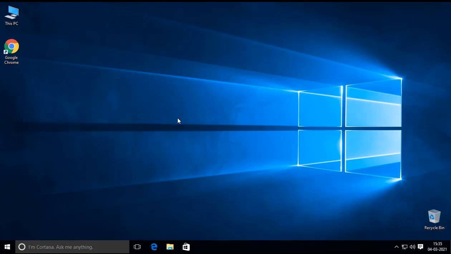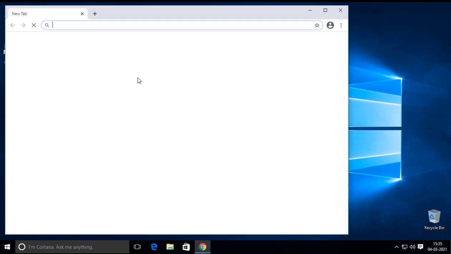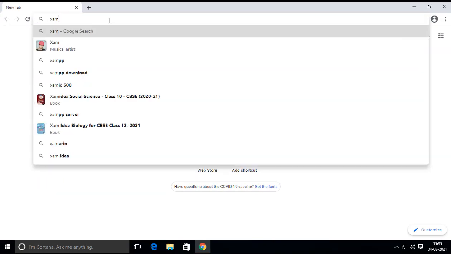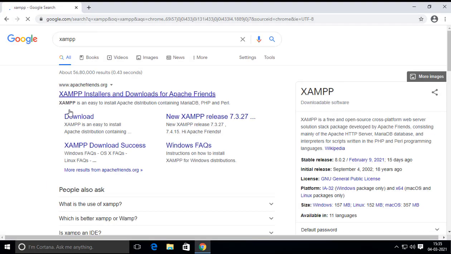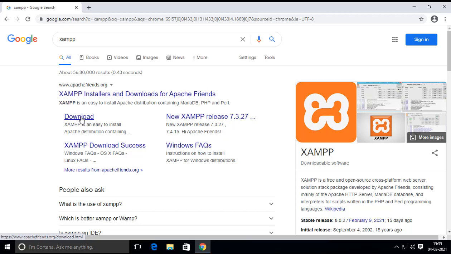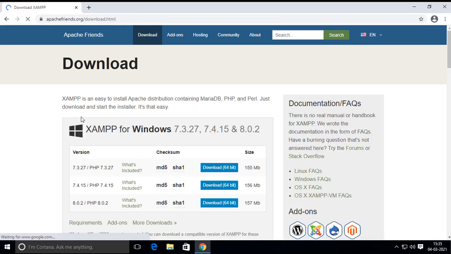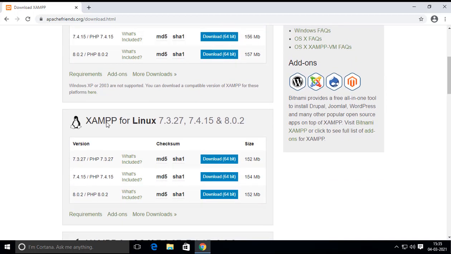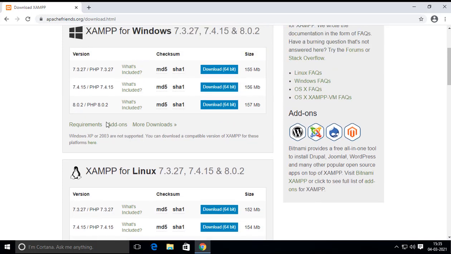So first I'm gonna open a web browser and search for XAMPP server. Go to download option and check for your suitable version.